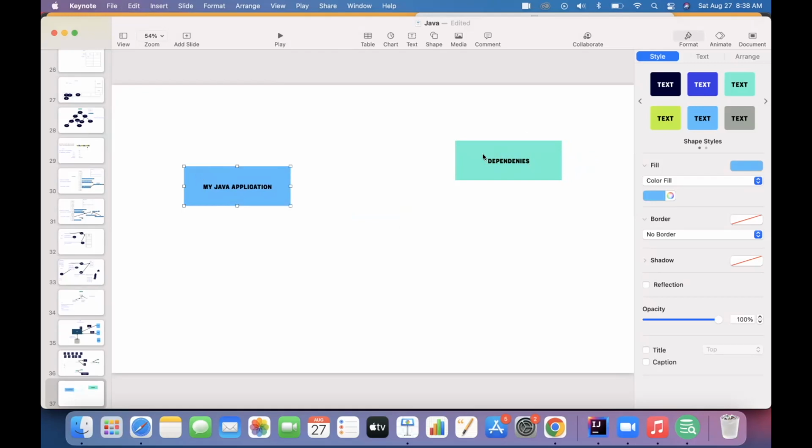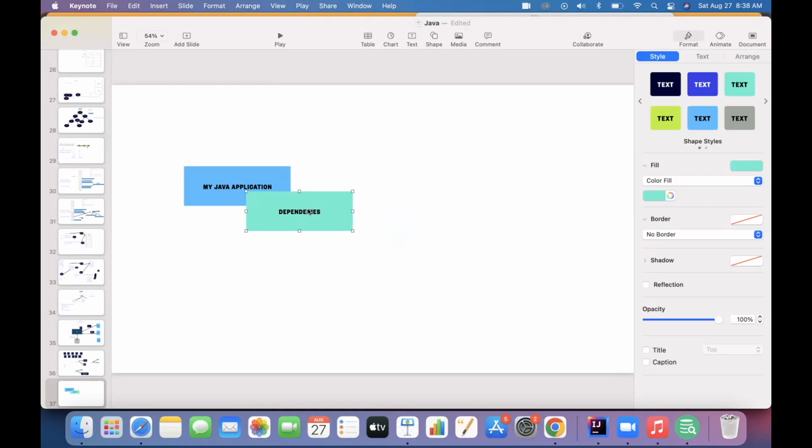My application is this one. I will add it as a dependency. Any dependencies I will add to this one. It's just like how your Java is working, right? In the same way I will add it as a dependency, so that I can use this code also in my application. Right now, there are two individual pieces, one individual piece and another individual piece. If you add that as a dependency, you can use that in your program.